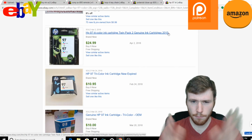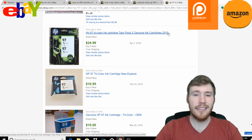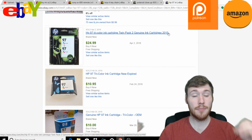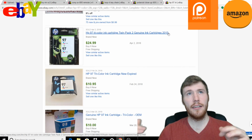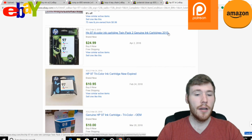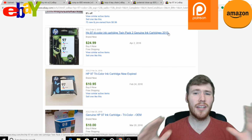But please look out for ink, guys. Expired or not, I'm telling you, it does sell. People want a little bit better deal because ink is so expensive. They're willing to buy it expired for a cheaper price because we all know it works just fine. But you guys, that's it. That's the 5 items I had to show you guys that I sold on eBay.